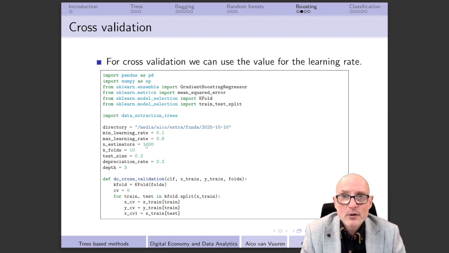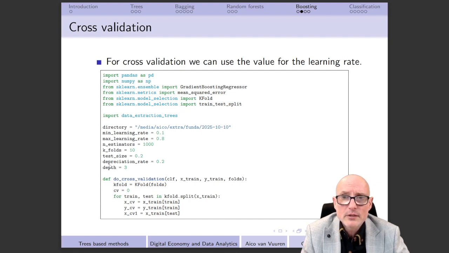And well, the number of times you're going to do that is determined by this n estimators that we have over here. The default in this gradient boosting regressor is equal to 100, but that is actually not that great. Usually it's much better to set it a little higher and to set it at least equal to this 1000 that we have over here in order to get a, say, better prediction. After 1000, usually it doesn't work that much better anymore. It only takes more time, of course. So therefore, these n estimators usually have to be set quite high, but maybe not too high because of the fact that it may take you a lot of time.